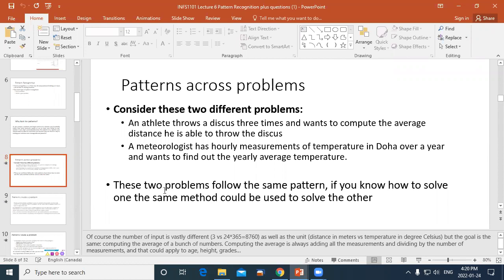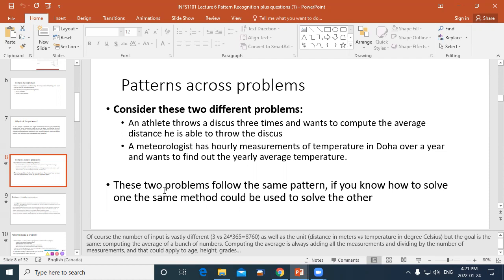I think we all understand the concept of an average, where we add up the total of a bunch of events, and then we divide by the count. Total divided by count is average. Meteorologists could do the same. They would say, I want to know the average temperature, the average for the month, the average for the year. So they could measure the temperature a lot of times. In this example, it's saying measure it every hour. Yeah, we could do that. And then you could get the average for the day, or for the week, or the month, or the year.